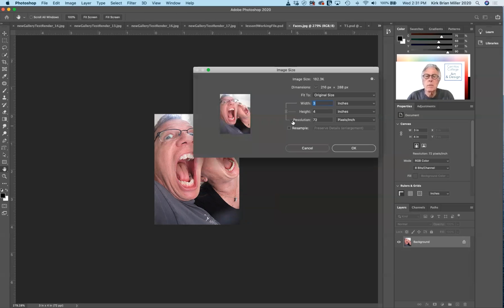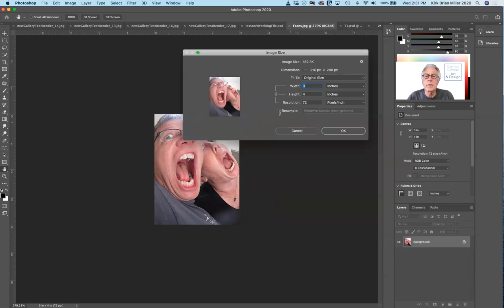okay, right now I have resampling turned off. And you can see that the size of the image is only 3 by 4 inches. It's not very big, and that's at 72 pixels per inch. Okay, so I'm going to go ahead and turn on resample. And to be perfectly honest, I've forgotten, but we want to increase from inches to percentages here. Let's go to percentage. And we're going to change this from 100% to 400%. Okay. And by doing that, it's going to resample.